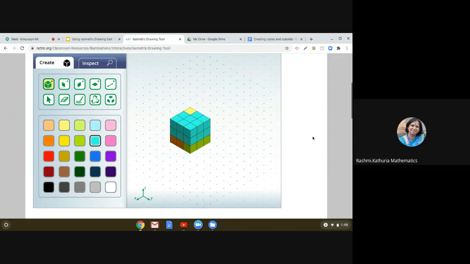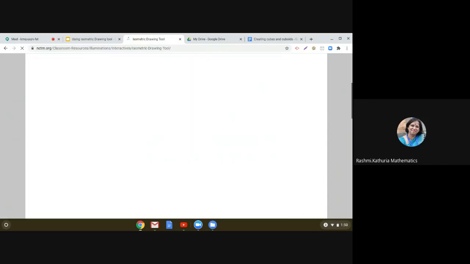See how simple it is to demonstrate by just selecting the tool and placing it in the isometric drawing area. So this is one activity which I have shared with you, which can be taken up in an online environment.